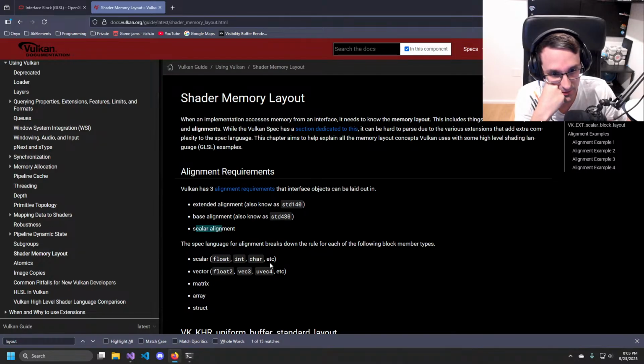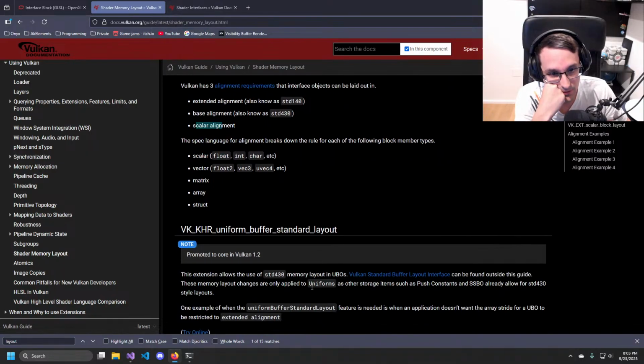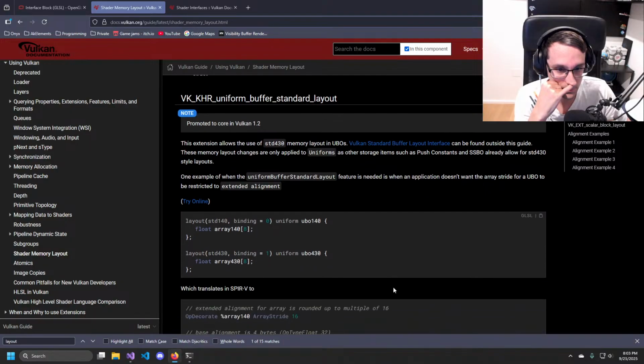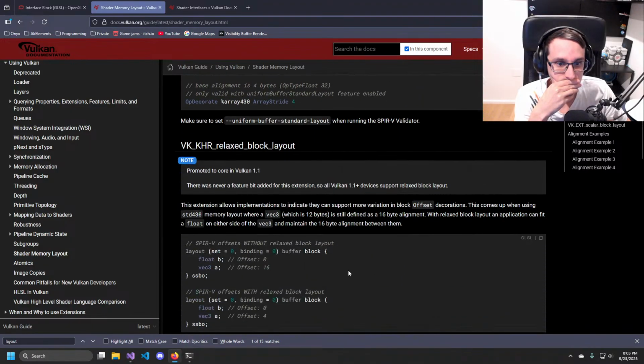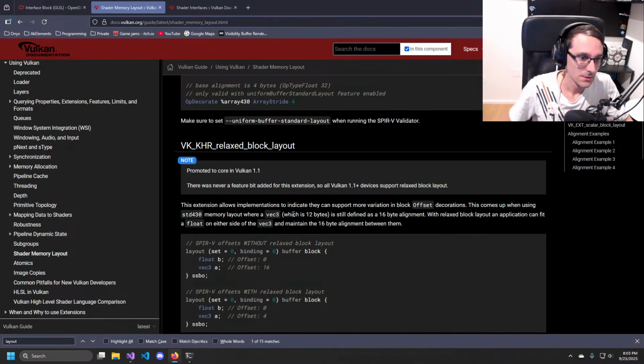Scalar alignment. More variation in block offset.